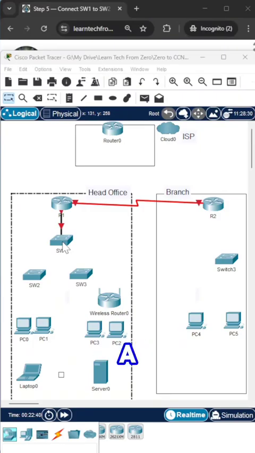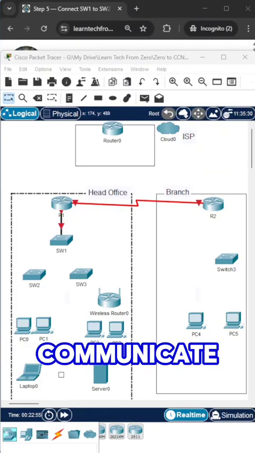Because this is still a layer 2 switch, it's just distributing, and it's not making SVIs like layer 3 switches do. You need to have a switch virtual interface for VLANs to communicate with each other.